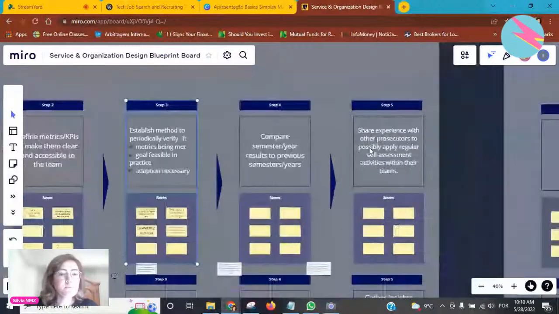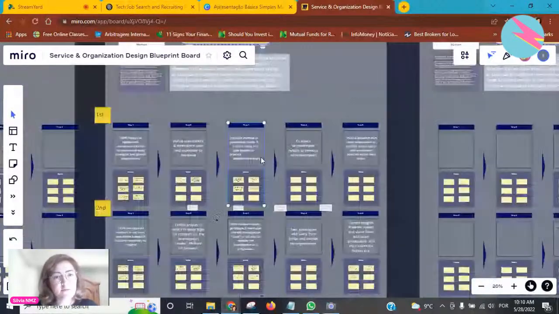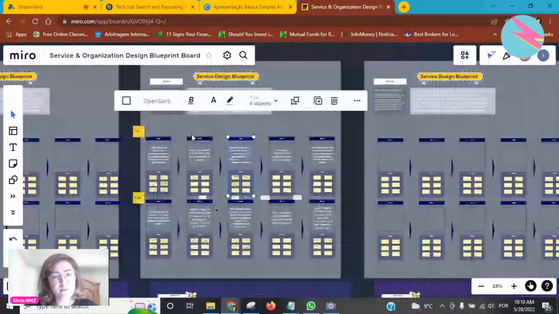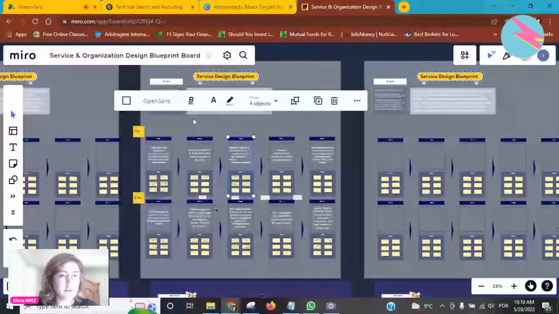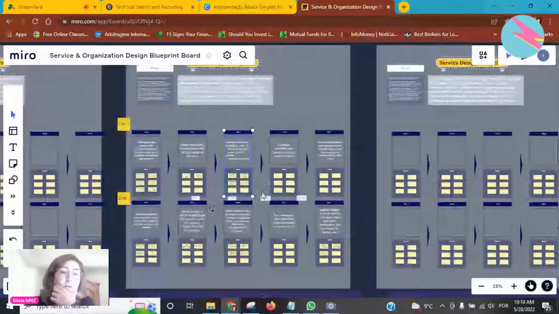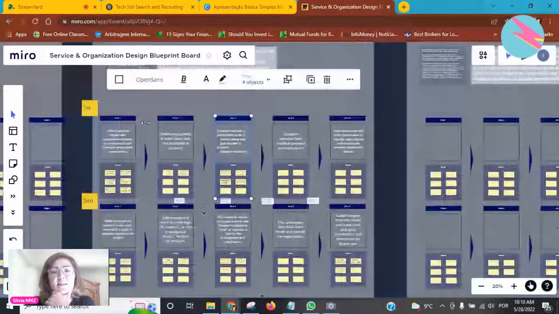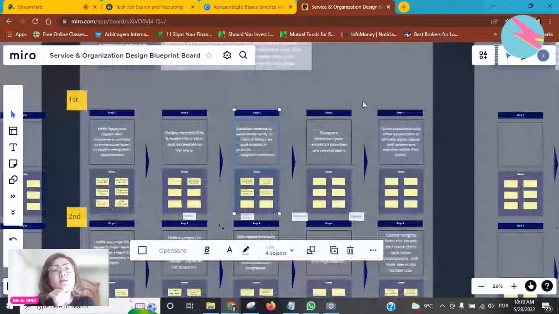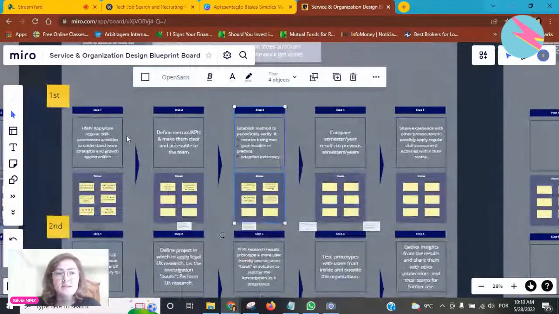So yeah, this is the final look of the service design blueprint, the organization design. And I found it also useful because with these steps you can clearly see each phase of the project. So in this case, the project would be to apply a regular skill assessment activity in the team.